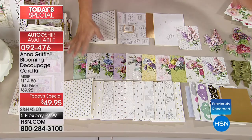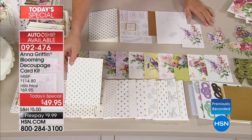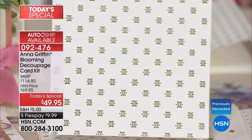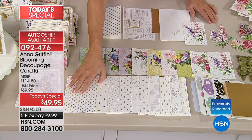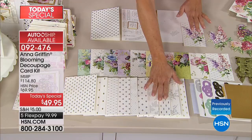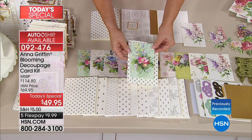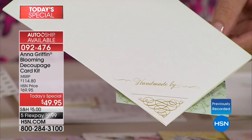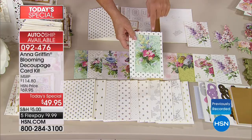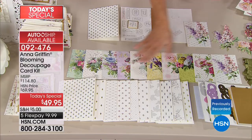These are the 40 card surfaces you're getting. One of the things I'd like to introduce is the foulard pattern — these are foil-stamped in gold, very simple pretty card bases. This is where you get a pause in all the collage that we do. Then the layers — this is the mix-and-match system. You pick any one of these patterns; they work on top of the card. It's a five-by-seven card, and on the back you sign 'handmade by.' This is the cliff notes of card making — you're getting all the flowers, which is the painted part of the blooming decoupage, with all the card compositions already done on the layer. You're getting all the adhesive you need.